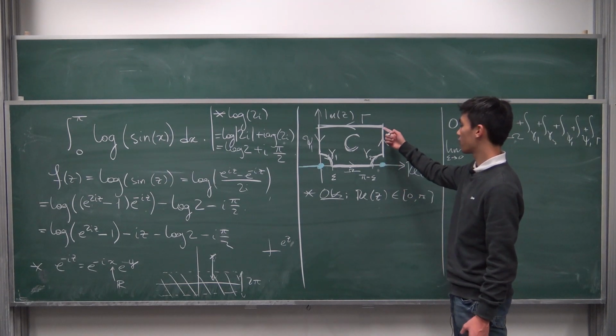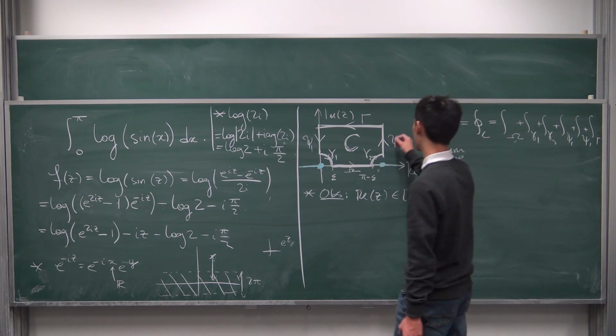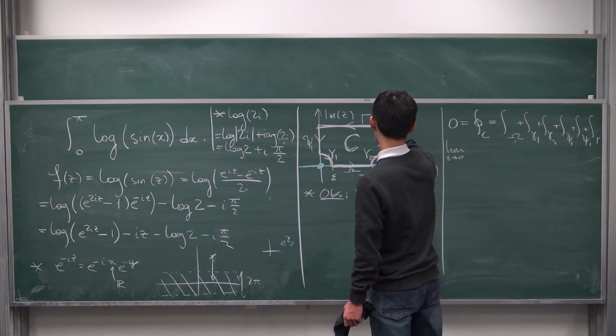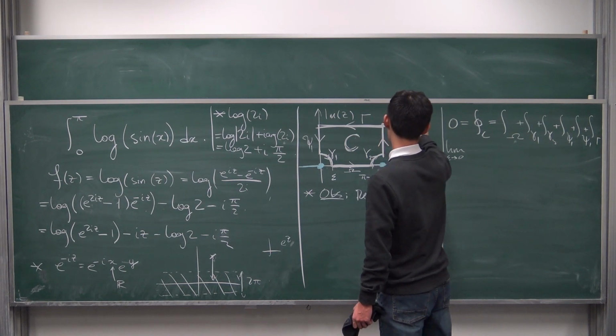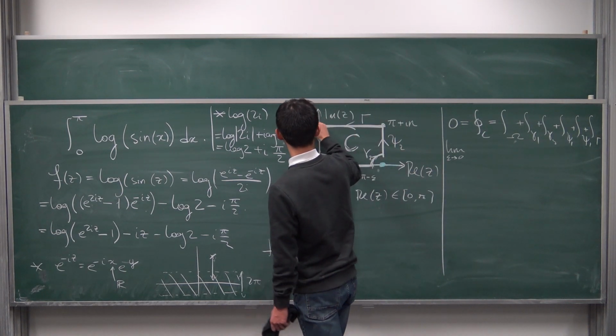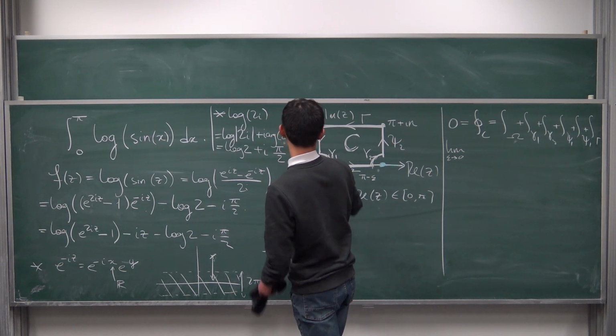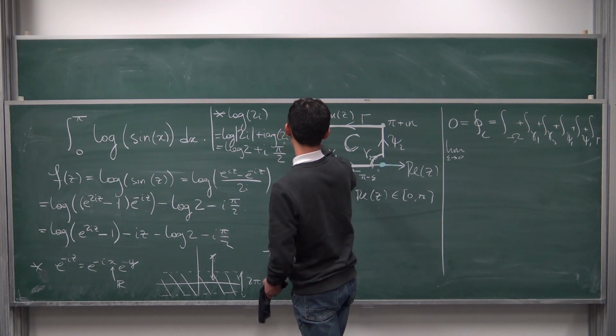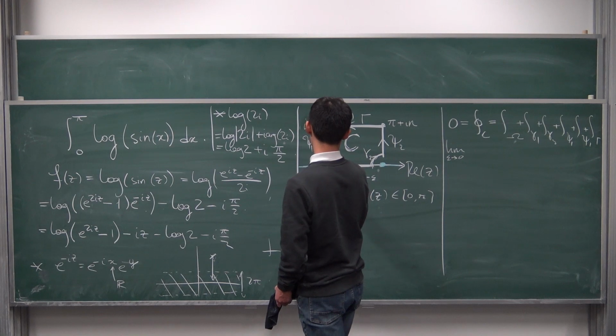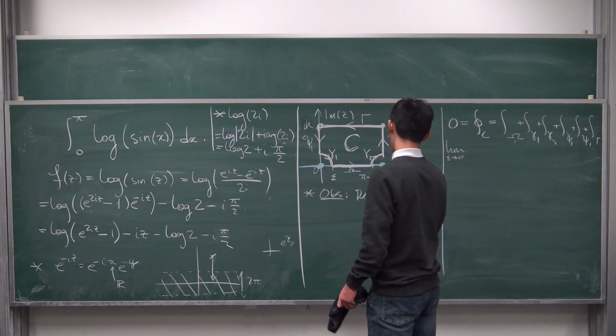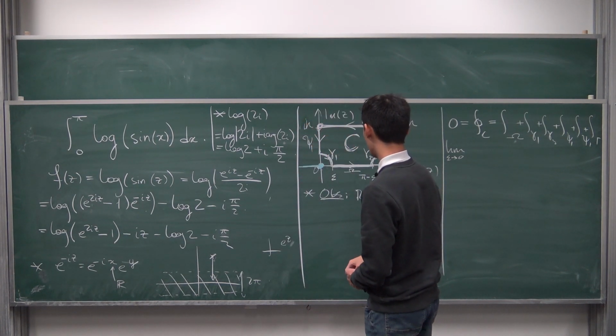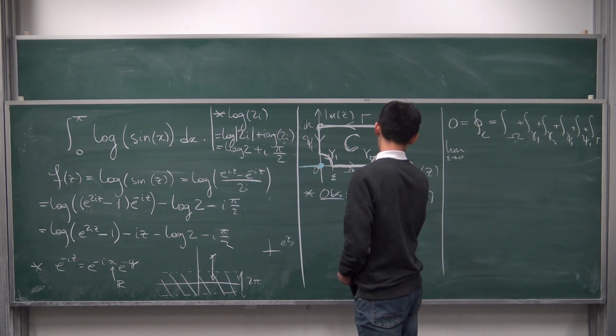And I need to give the height a parameterization as well. Let's say this point over here is pi plus i times n. And this point over here is 0 plus in, so this is basically i times n. So this was the 0 here before, this is the pi, which are, so I should have done this in blue, this is our branch points.